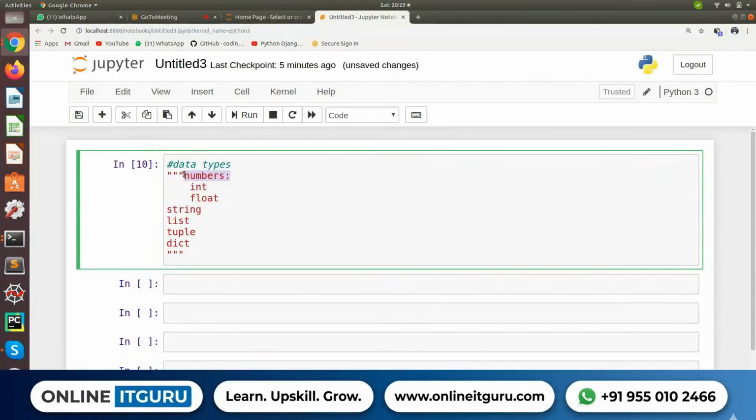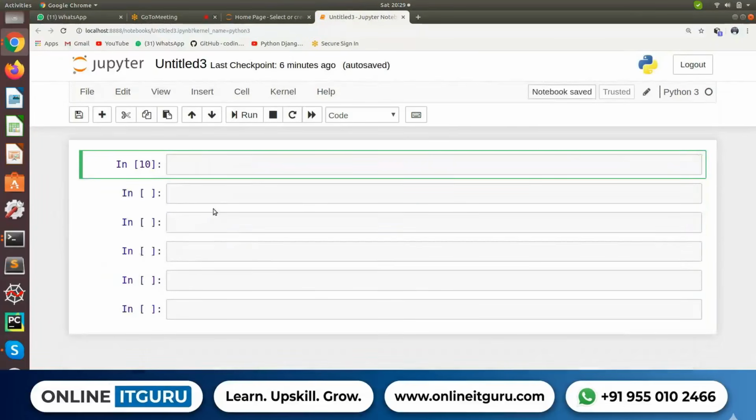And string, you know that anything can be a string, something like this one, that will be your string. This is about my data types. A string is a sentence, or like a collection of sentences. Basically, a collection of characters is known as a string. Now let me discuss the operators.